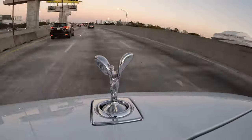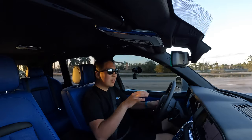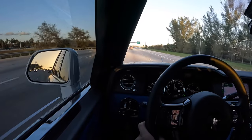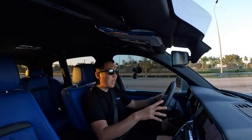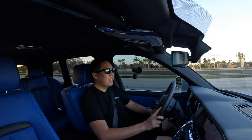But in certain ways, the Cullinan's appealing because you get a lot of the Cullinan size and presence for a lot less money. So it's really interesting in that regard. The new Ghost is also very, very nice. A little bit more driver focused. I think the new platform also has rear wheel steering, all wheel drive, some of the newer tech, sharper styling too. Could I pick? I don't think so.